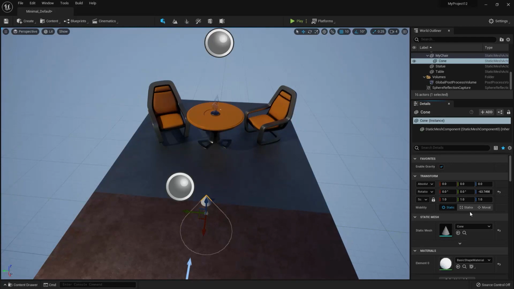So what's the point of the mobility setting? Why not just make all actors movable, even if they are just meant to be decorative? The answer is that movable actors require more processing power than static actors because of things like light and shadow rendering. If an actor is static, the engine can predetermine how these things should look. So you should always make an actor static if you can, and only increase the mobility if you need it. And that will conclude the lecture on the transform category of the details panel.